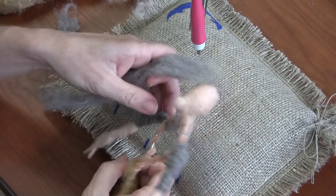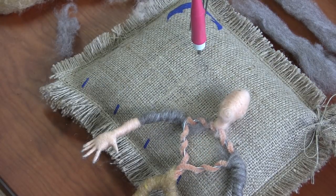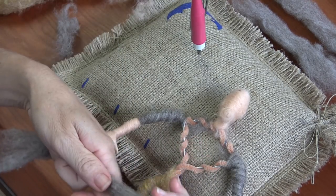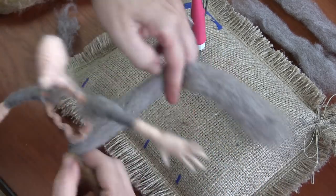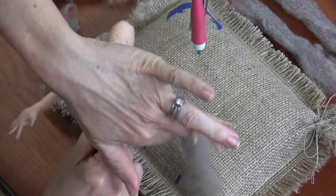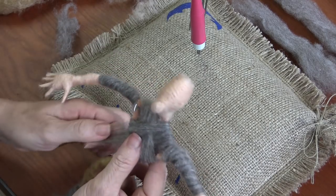I'm going to need bigger pieces for the body — I'm going to hold off on these other two six-inch pieces and get a nice long eight-inch piece. Let's split this into thirds because we're just going to wrap the body here and I need a good amount of wool. He's wide — go around the waist, then come up over a shoulder, then go around the bottom of the ribcage and come up over a shoulder, so you start to criss-cross and start to fill in this big space here.